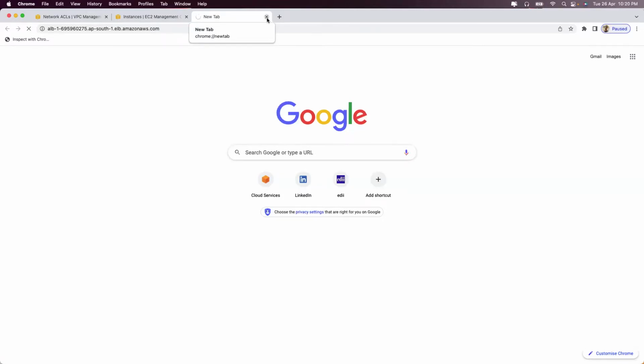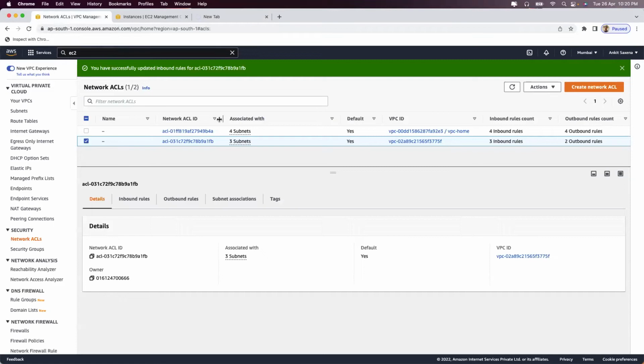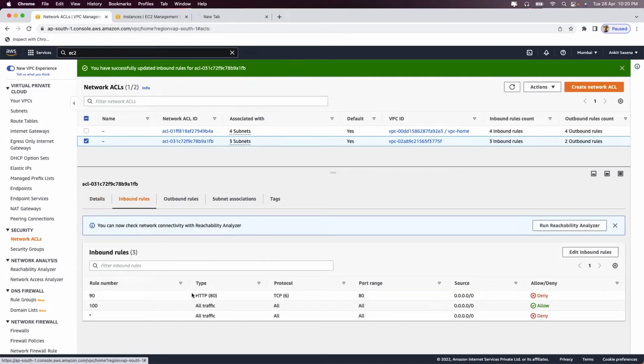Right now, we are just talking about blocking the ports, but this has some wider implications. Consider you are working on MongoDB, port number 27017, you can block it from the outer world. You are working on MySQL, port number 3306. You are working on MS SQL, port number 1433. Whatever ports you want to block, you can block it from your NACL level itself, just by creating a specific rule which will simply say deny.